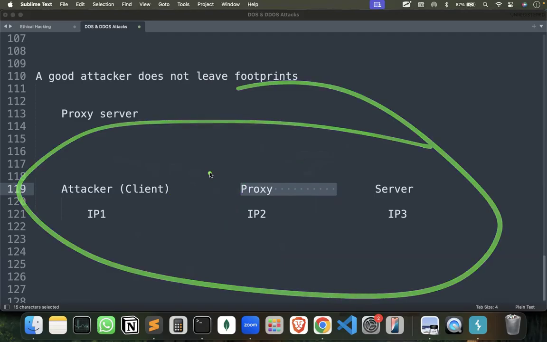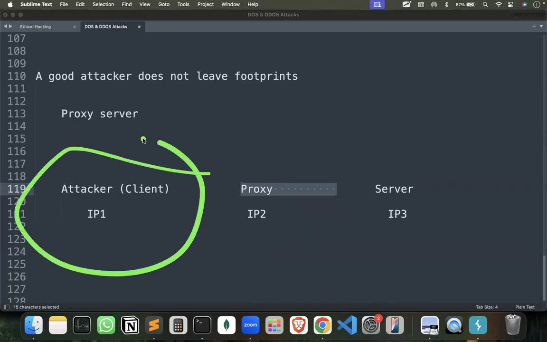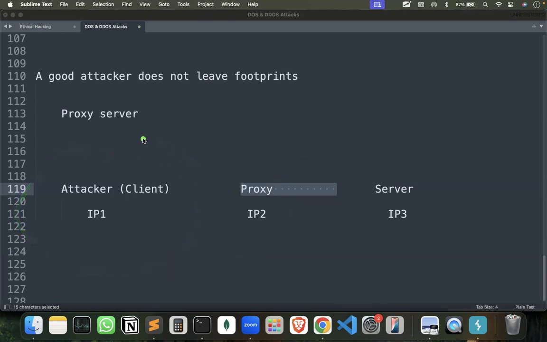There is also another way, like a VPN, a virtual private network you create. In that way, your details are somehow hidden. Again, everything is for education purpose only. But there are ways to not leave your footprints. If you are a beginner, obviously you will leave footprints. But as time progresses, if you are a good attacker in the future, for ethical reasons, then obviously you will understand how not to leave footprints.